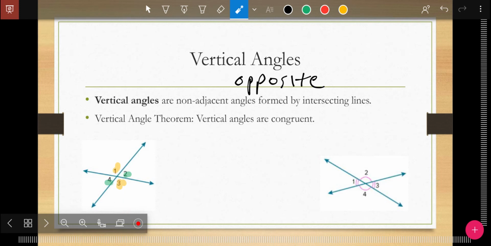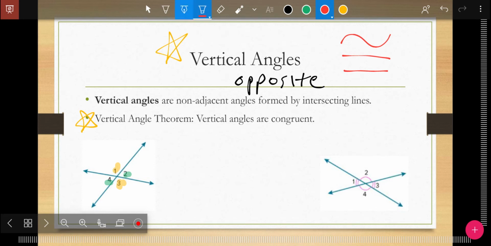This is again one of those super important ones we're going to use a lot this semester: vertical angles. We also need to know the vertical angles theorem: vertical angles are congruent. If I'm looking at this example down here and I tell you angle 1 is 110 degrees, then you know angle 3 is 110 degrees. Because of the linear pair theorem, 2 and 3 have to add up to 180, so angle 2 has to be 70, because 70 plus 110 makes 180, and angle 4 is 70. If I know one of these angles, I end up knowing all 4 angles.